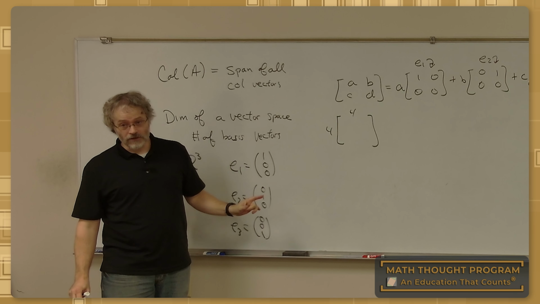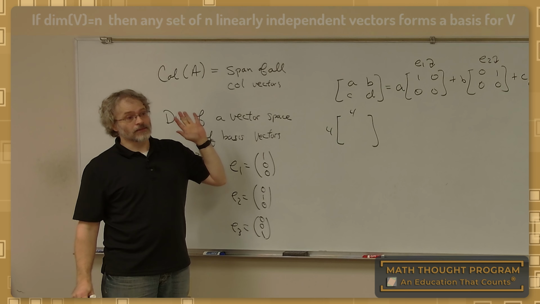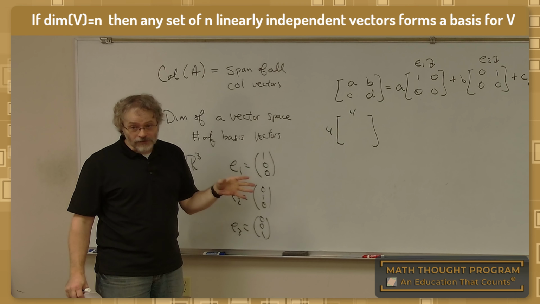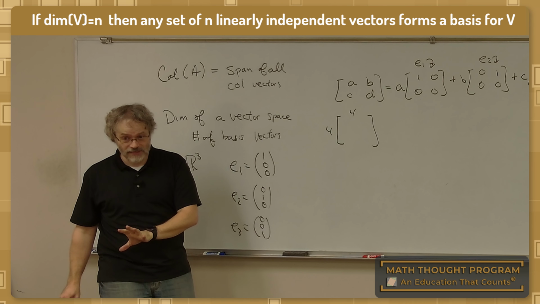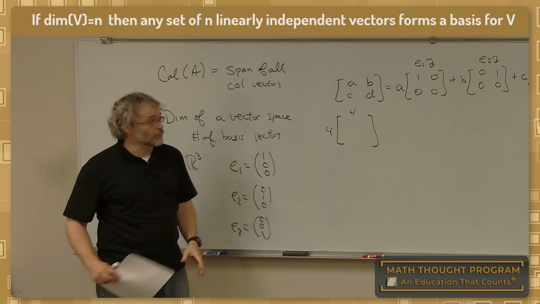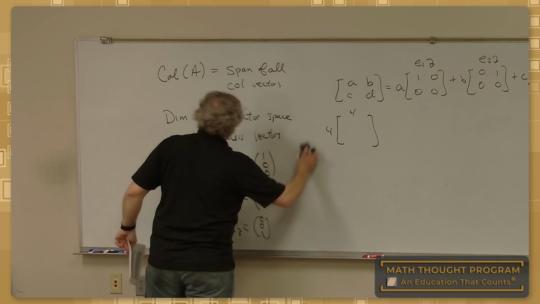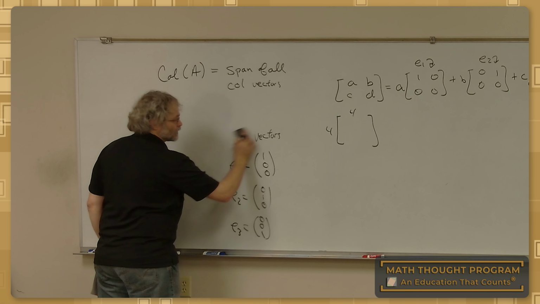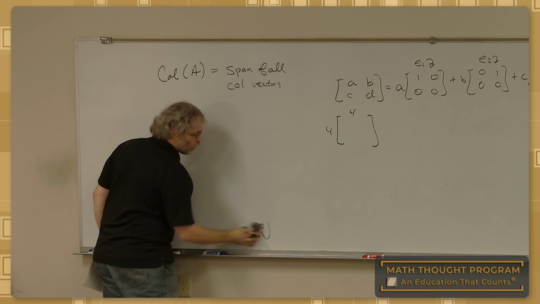And again, as long as you find the bare minimum number of linearly independent vectors for that space, that will constitute a basis for the set. And there are lots and lots of different vector spaces out there, and we've seen a whole bunch of them.